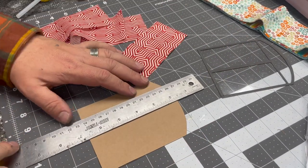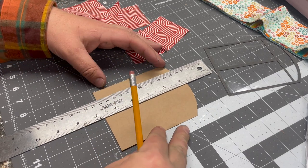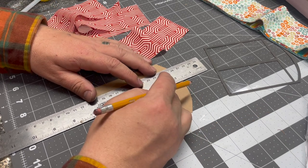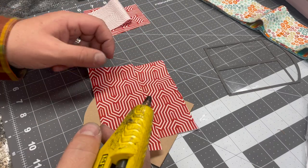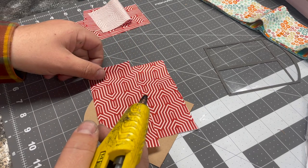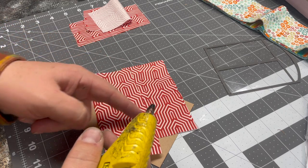So I'm sure you can already see where I'm going with this. I'm just going to draw this center line here for reference. And that's just going to act as a guide. We want these points in this fabric to line up, so we just want to make sure that our vertical alignment is nice and it's not too off, like all of these points kind of line up across the pleats as we do it.